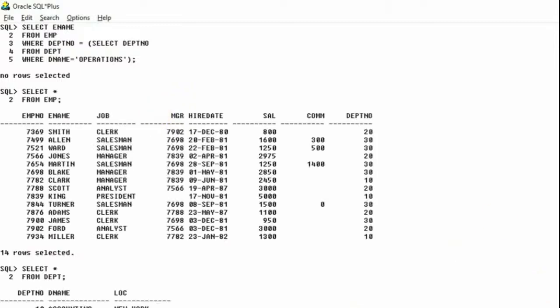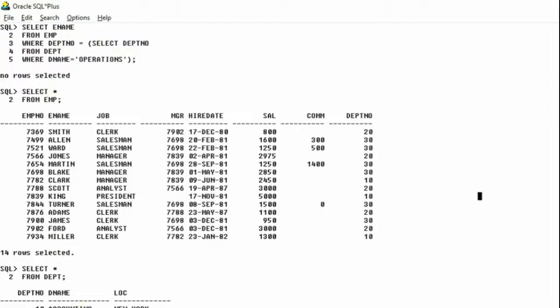So if I want to prove that, I have just displayed these things, guys, that is the department table and employee table. Here the condition is that I want to select only those names who are working in operations department. There is one foreign key which is linking my employee table and my department table, that is department number. So that's why I wrote department number equal to. This inner query will return the department number of the employees who are working in operations department. Try to understand.